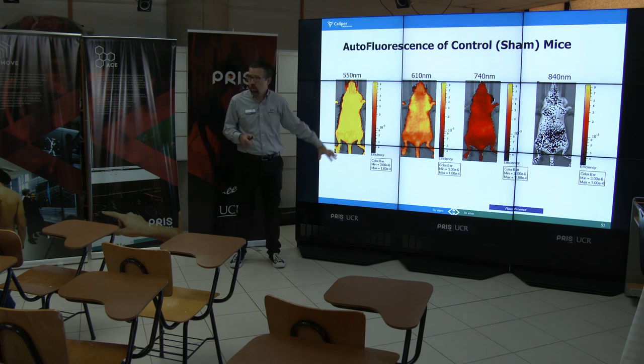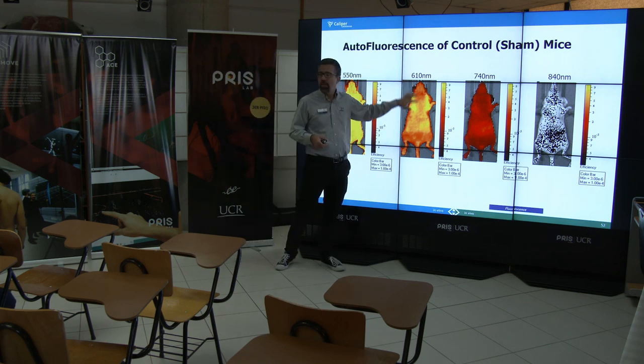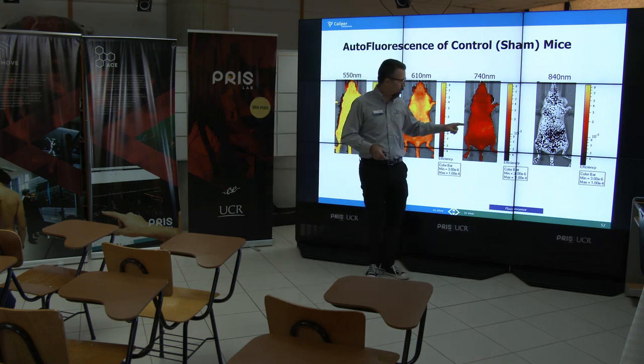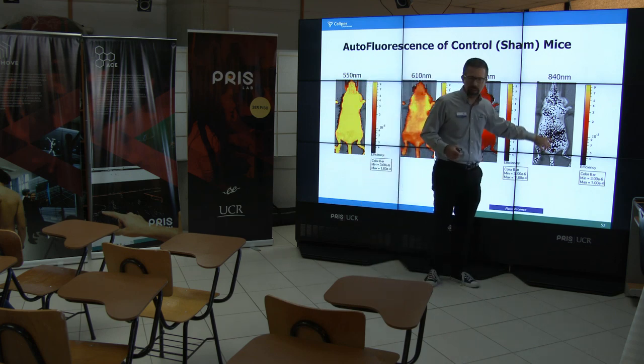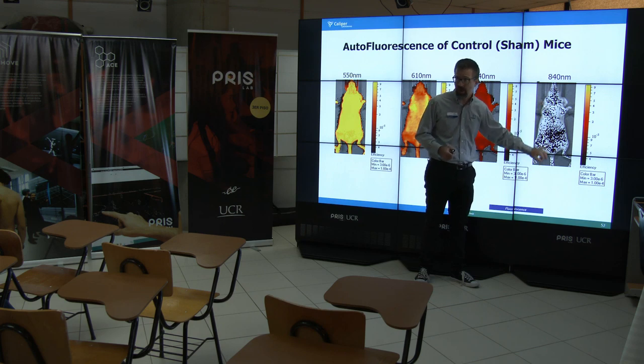Then I take the same mouse that has no protein. Well, he has his own proteins, but he has no exogenous protein. And I said, okay, this is an RFP, tdTomato, mCherry, DsRed mouse. And you can see that his tissue autofluoresces at that wavelength as well. Now I say, okay, this is Cy5.5, Alexa Fluor 680. And now my tissue autofluorescence is markedly decreased. Now I say, this is Alexa Fluor 750, indocyanine green, ICG. This is Psi 7. There's almost no tissue autofluorescence.